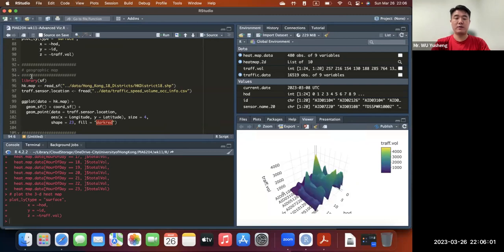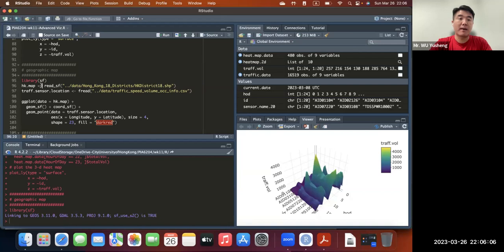For the geographic map, we need to use a new package called sf, and we need to load the Hong Kong map from this SHP file. On Canvas, I uploaded 6 map files. Even though we only need to load this one SHP shapefile, we need to download all 6 files because somehow those 6 files are connected with each other. Something in this shapefile tries to call other data in different files. So we need to download all 6 files.